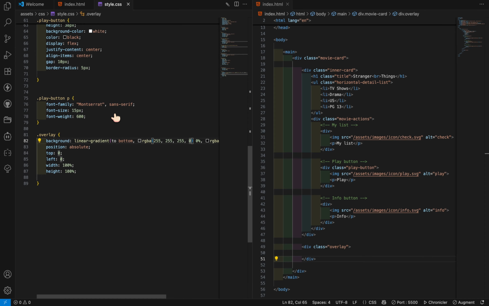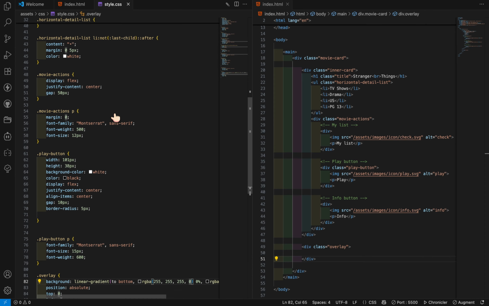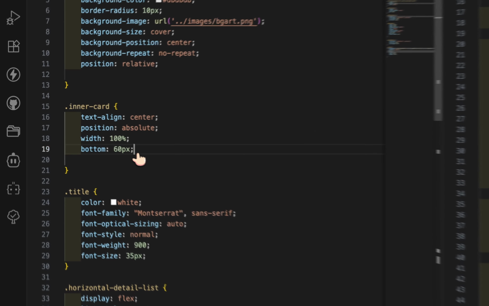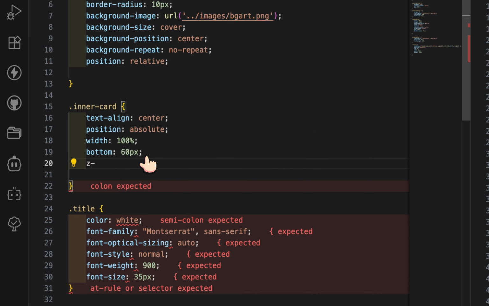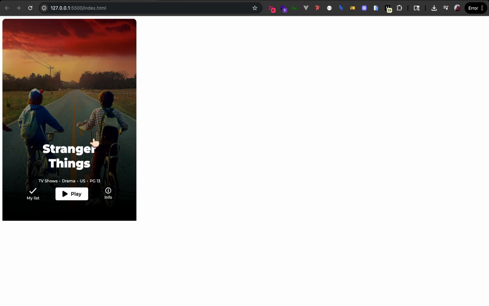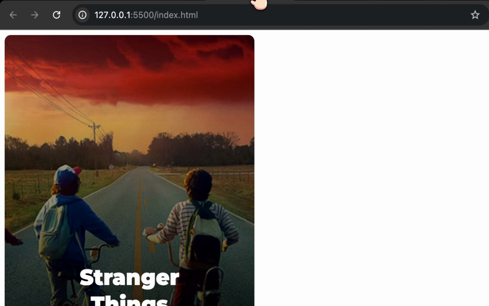So what you can do is, for the inner card, we can do a z-index of 10 or 5 or 1. It should just be a number greater than the default. So then you realize now that you have it coming on top and then the gradient is going below. So that's what it is.